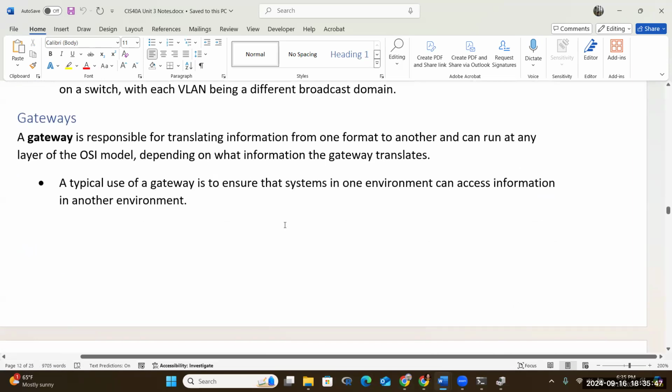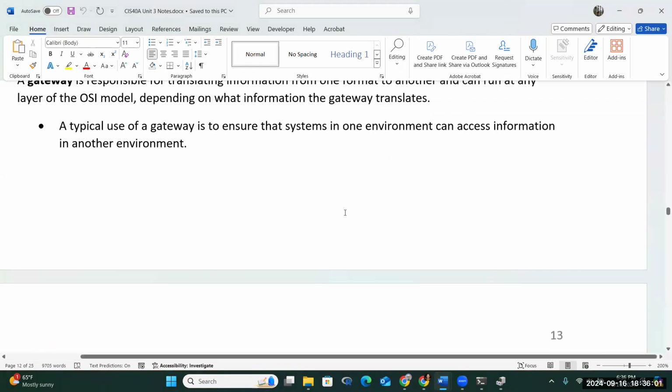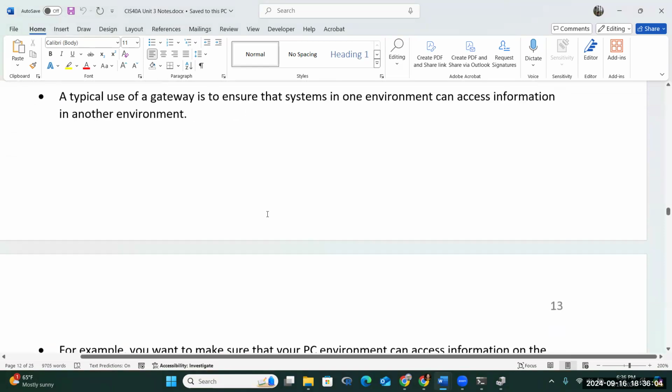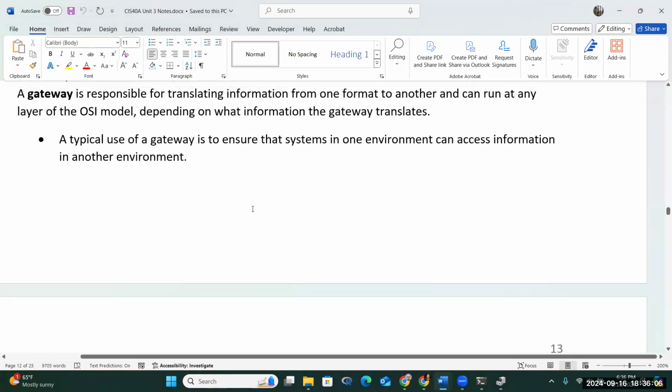So gateway, we covered a little bit of this at the beginning. A gateway is often referred to as a router or a system. It is a way that we can have access to information from another environment. Normally, we would have a router as the system that connects us to the next network. So you often see that the router is a gateway.